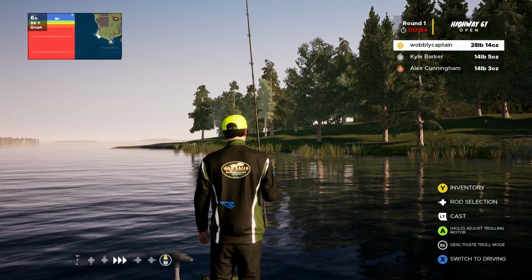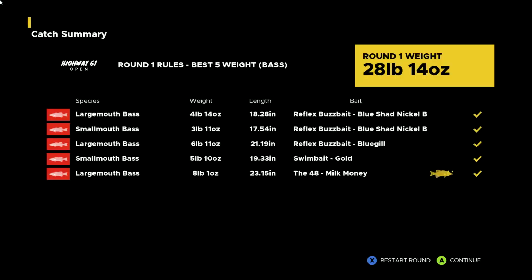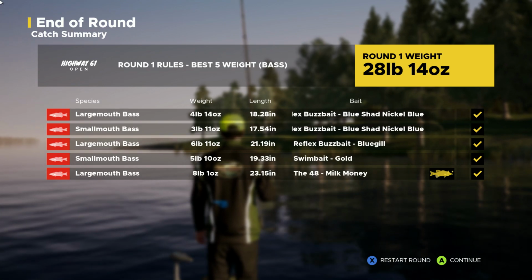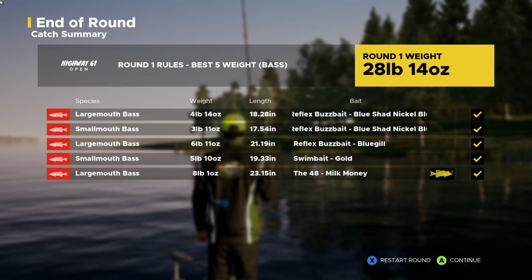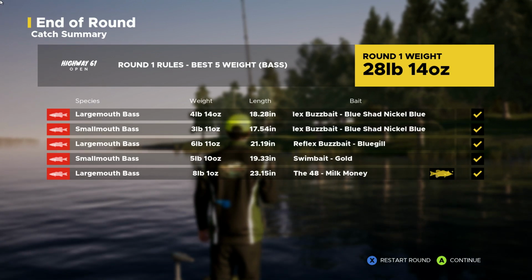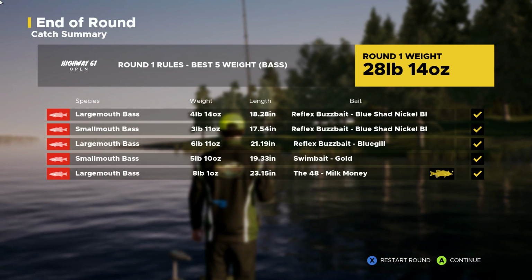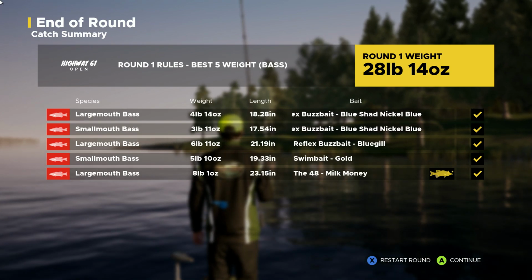It's not worth me chucking another cast out. But we only got 28 pounds, 14 ounces in total. The biggest one fell to the milk money at 8 pounds. We had a couple on the reflex buzz baits there, and one on the swim bait gold. We had quite a few small bass, but the biggest one fell on the milk money. Maybe I should have used that throughout the tournament.